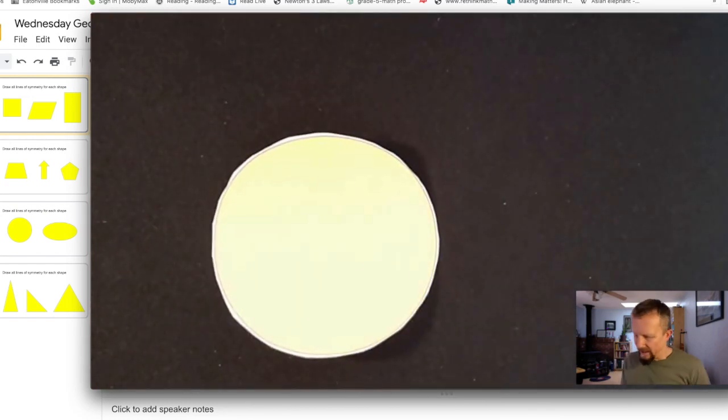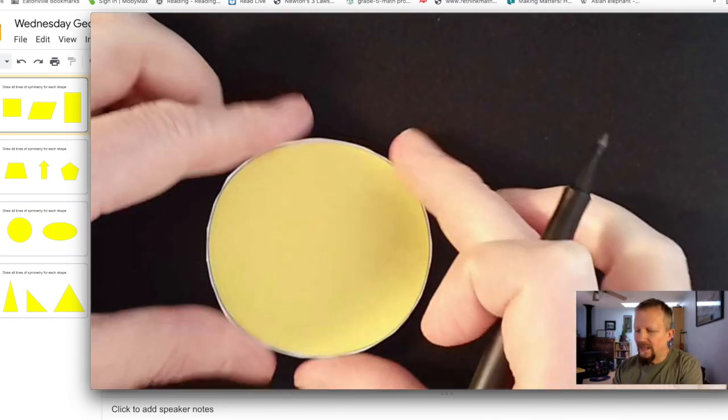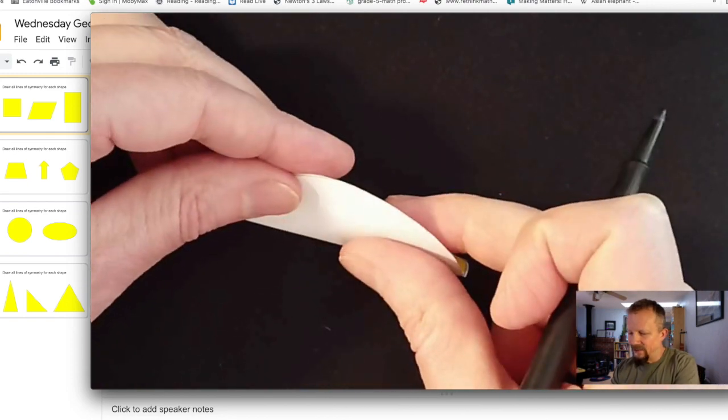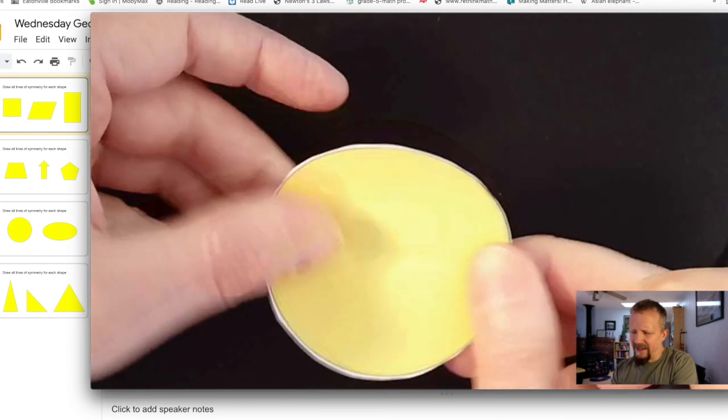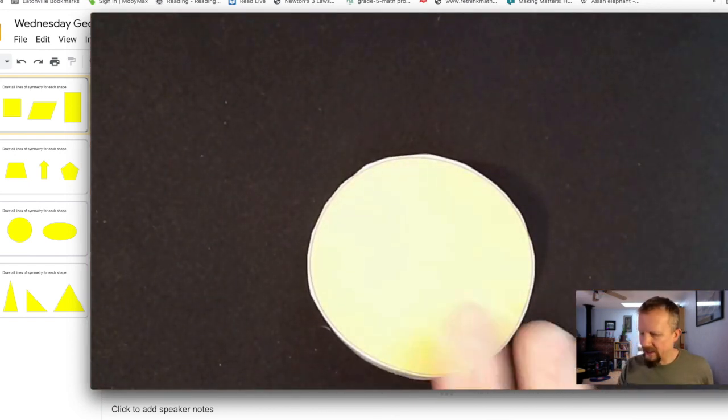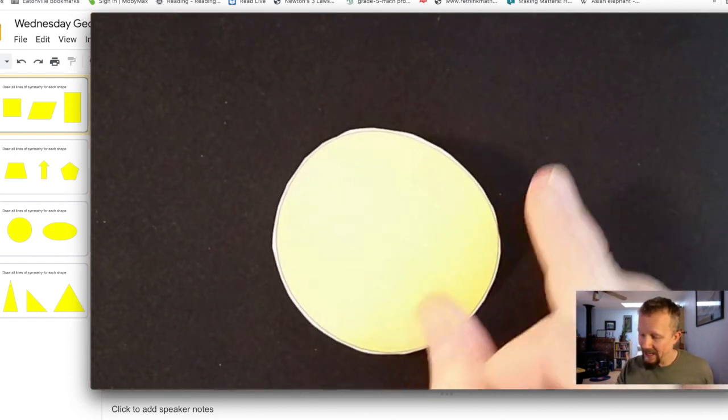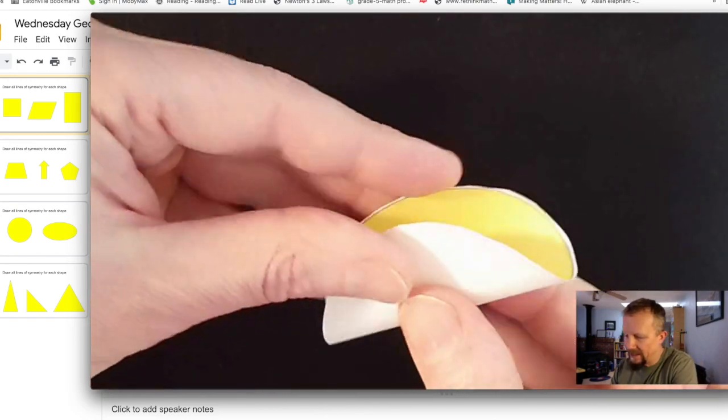How about a circle? Are there lines of symmetry on a circle? Obviously, yes, I can fold it in half. The answer for how many lines of symmetry on this circle is infinite, because I could fold it in half as many different ways as I wanted.